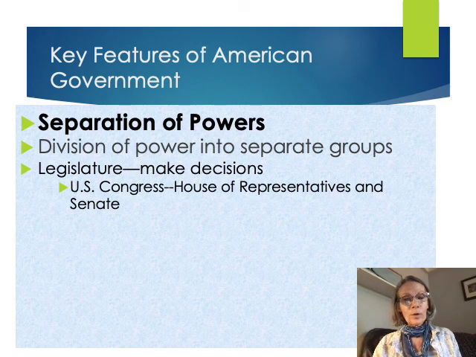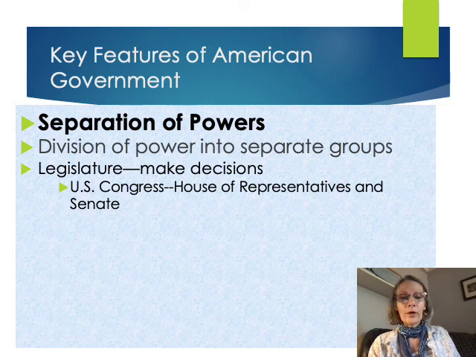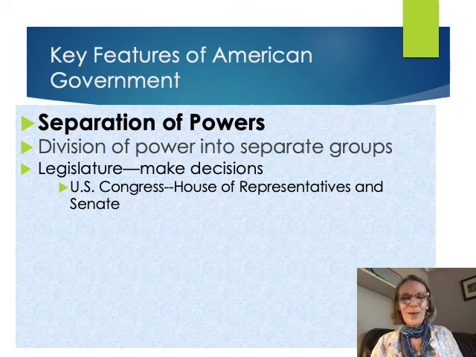But our framers were also worried that if all the decisions were just made by majority rules, those who were not in the majority could get trampled by the will of the majority. So they wanted to make sure that there were some checks on the demands and the will of the majority, of majority rule. And the way they did that is they created the Senate. In the Senate, each state gets equal representation regardless of how large its population is or how small. So Wyoming gets 2 senators, one of the smallest states in the union, but so does California and Texas and Florida. And so the House of Representatives has 435 members based on population. The Senate has 100 members. Each state gets 2.